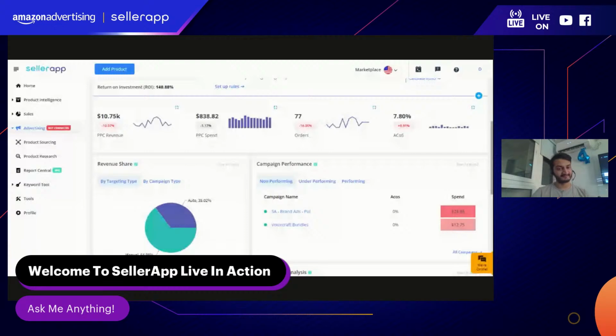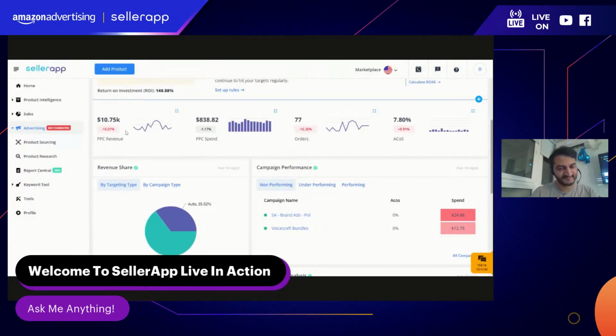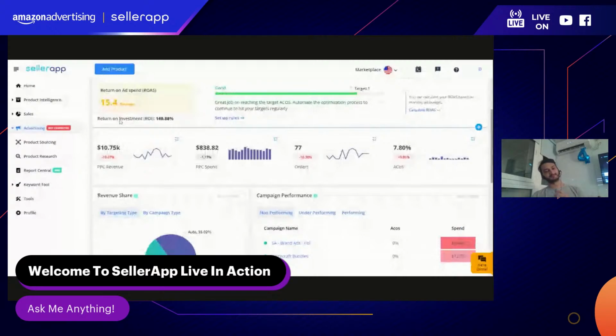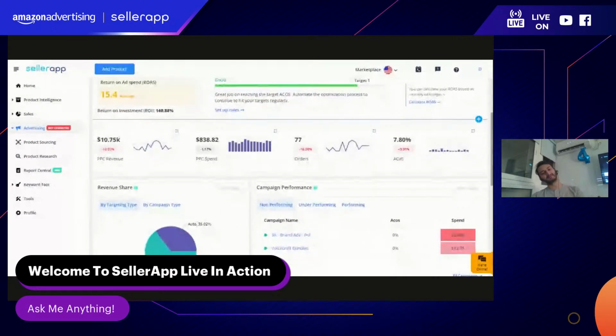So you can see that this is a very good performance, right? If you see, the return on ad spend is above 15 times, right? So if you say 1,000 they're spending, they'll get 15,000 back, 15,400. So what that means is it's a direct relation. So if your ACoS, which is the average cost of sale, is lower, it's always better, right? So here, the performance is really good because they might have optimized it over a long period of time.